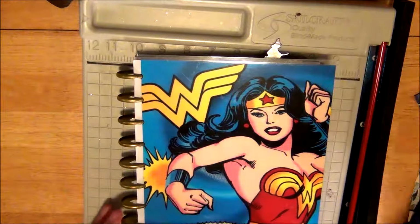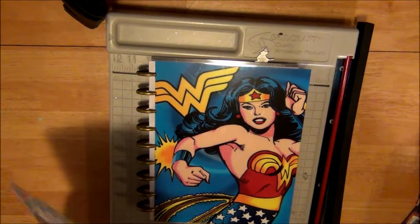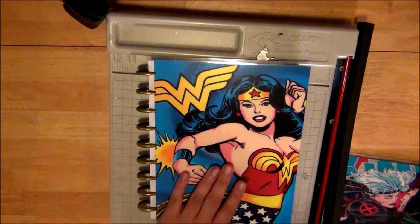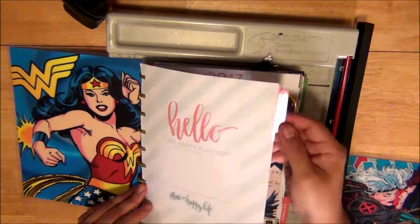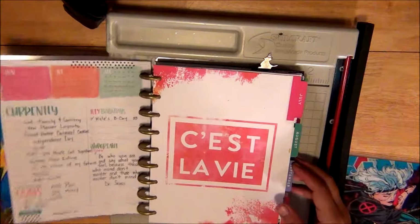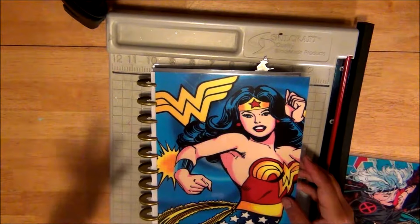Today I wanted to show you how I'm going to be creating, let me zoom out, I am going to be creating a planner. This is for somebody that works with me, saw my planner and they sort of wanted the same thing, and they asked me if I could do the covers and then if I could do the monthly dashboards, but all in like a superhero theme. And so I said yes, because I kind of wanted to challenge myself to see if I could do it. And so that's what I'm going to be showing you how I did that today.